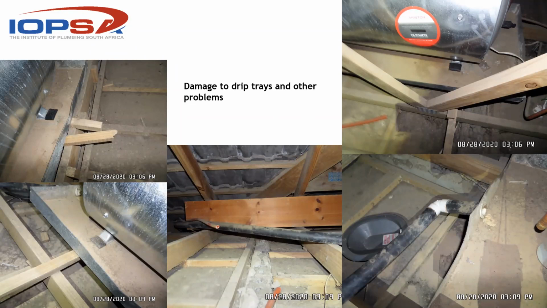But you can see here, this is a 150 litre geyser being supported by one 38 by 38 batten across trusses that are, I don't know, I didn't measure them, but probably 760 or 800 mil apart. So that's almost criminal. This, by the way, was above an ensuite bathroom.